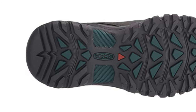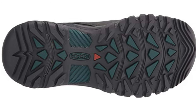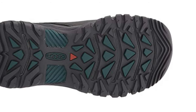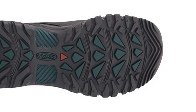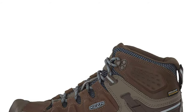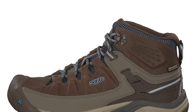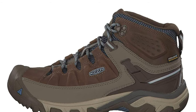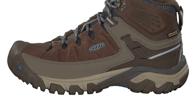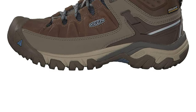From the products it makes to the actions it takes, Keen inspires people to live and work monumental every day. As a brand born for life outside, Keen has a responsibility to protect and conserve the places where people live, play, and work. The Keen.Dry waterproof breathable membrane keeps your feet dry and comfortable in wet terrain. The Targhee 3 has a leather mud shield for resilient durability in all conditions, and a terrain rubber outsole with 4mm multi-directional lugs for superior traction in muddy environments and on rocky surfaces.